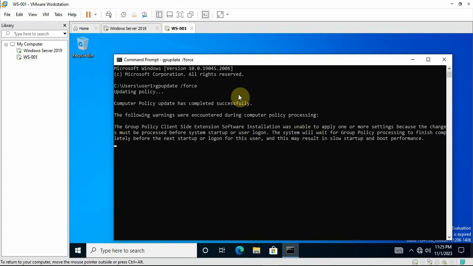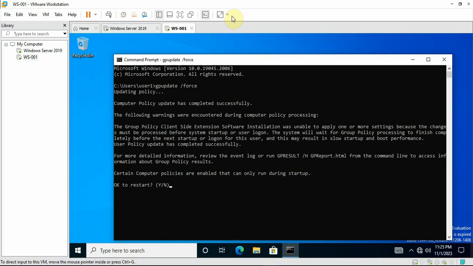Alright, so when you run this from the client side, you're going to get this notification. The policy was encountered during the process, so it means that this software actually needs a restart before that particular software can be installed. So certain computer policies are enabled that can only be run during the startup. Okay, so OK to restart.